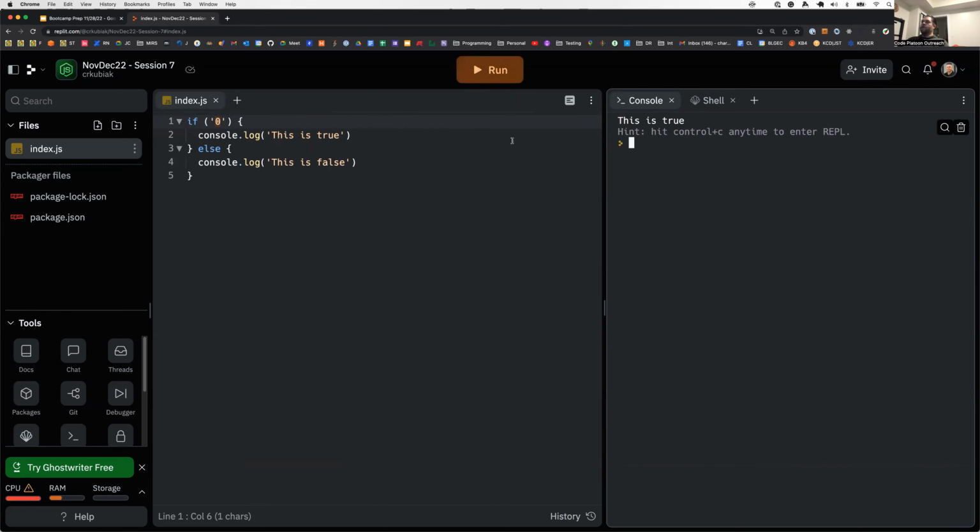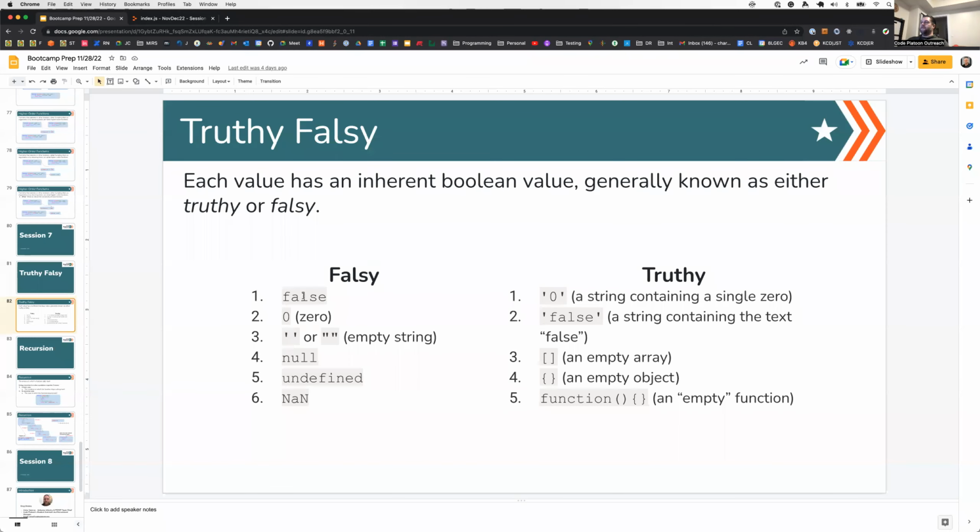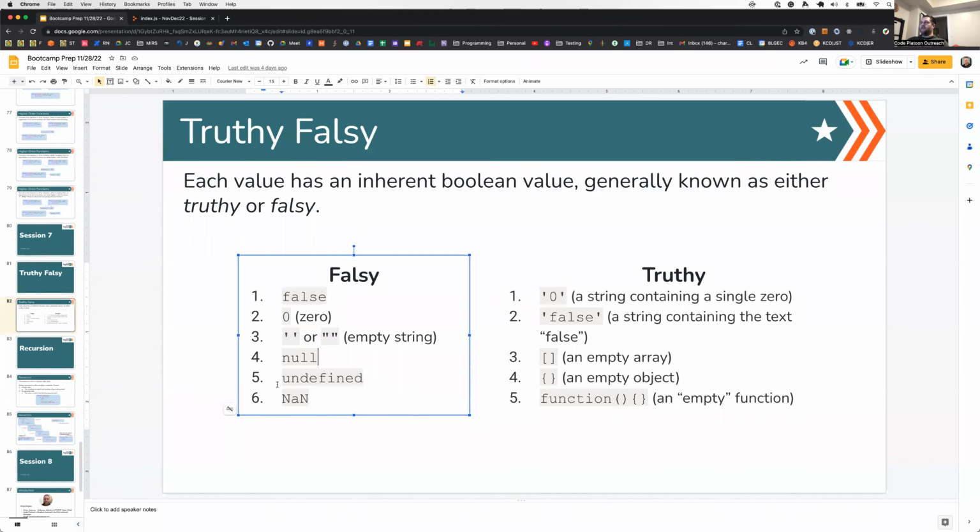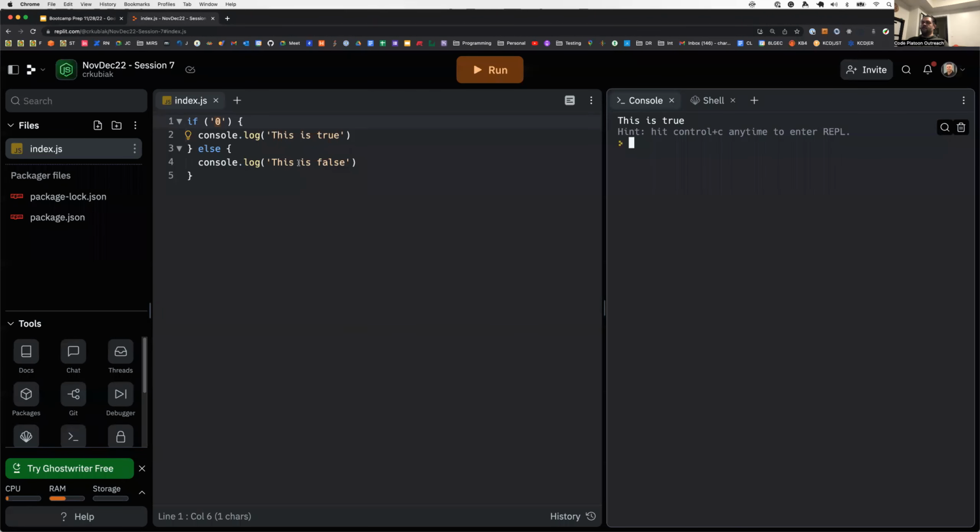this is true. And so these 6 values, false, the number 0, an empty string, null, undefined, and not a number, if you just use that value, that will resolve to a falsy value. So if you just put that value into a logical operator, it is going to turn into a false.